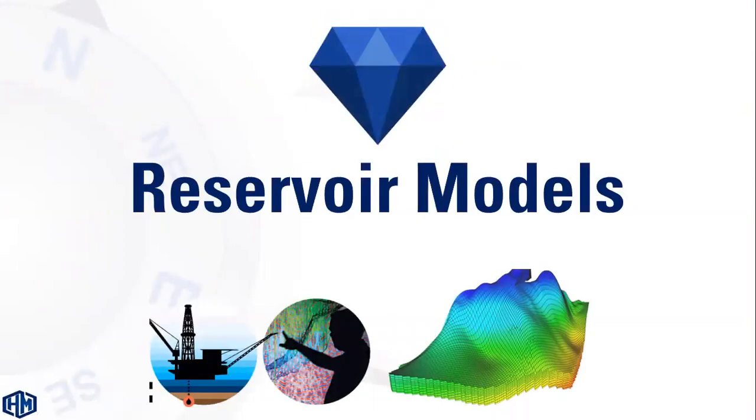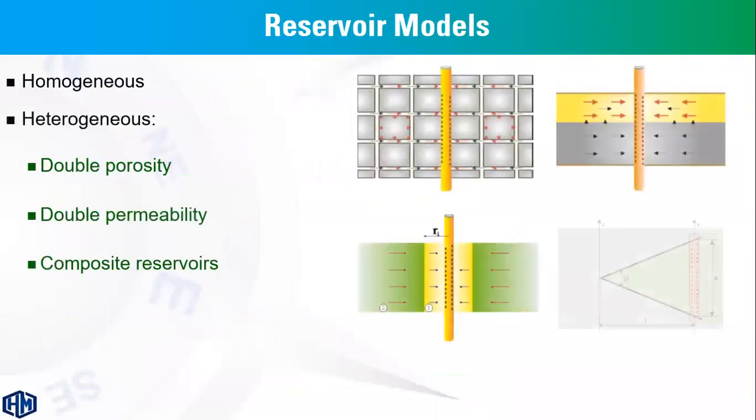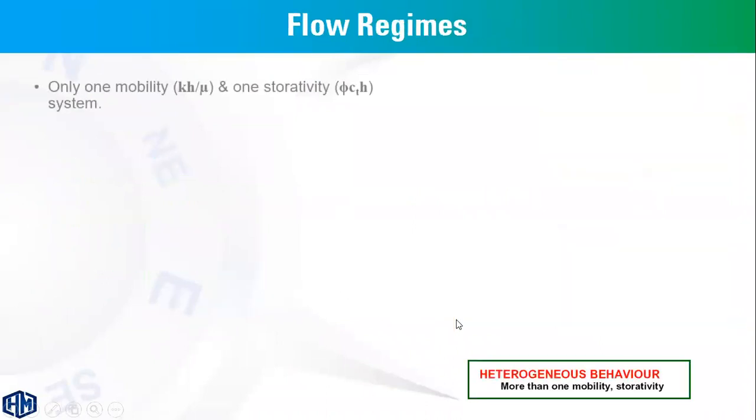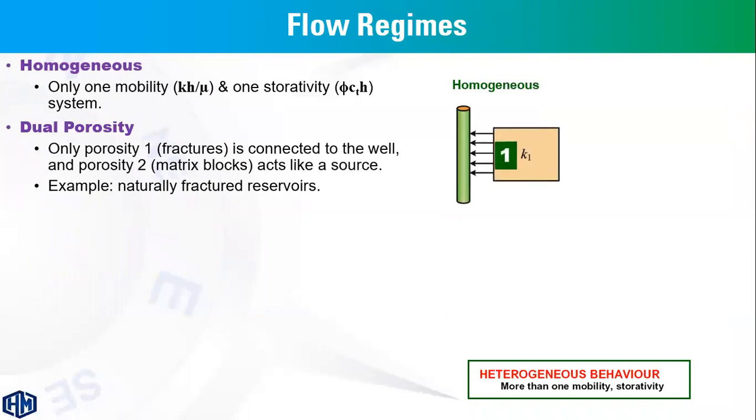For the reservoir models, simply we have two types of reservoir models. We may have homogeneous reservoir or single system, and heterogeneous reservoir like dual porosity, like this model, dual permeability, two regions or two intervals reservoir, composite systems or radial composites and so on. So to identify different types of reservoir models, the homogeneous reservoir, as you can see, we have only one mobility, KH over mu like this, and one storativity, phi mu CT, or the reservoir is homogeneous because we have single system, single reservoir permeability, no changes in reservoir permeability throughout the reservoir.